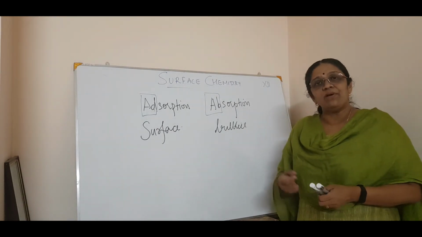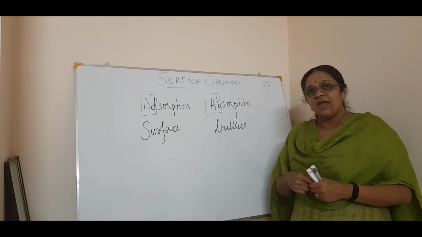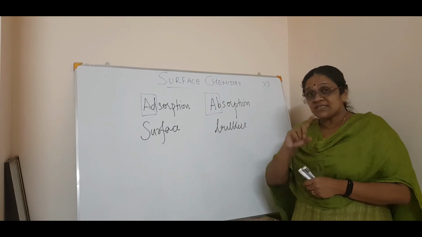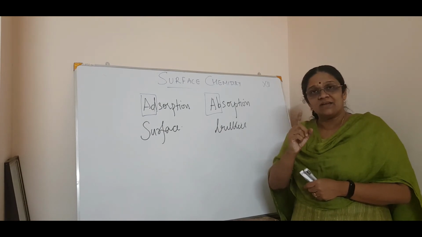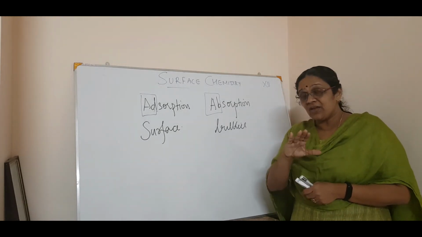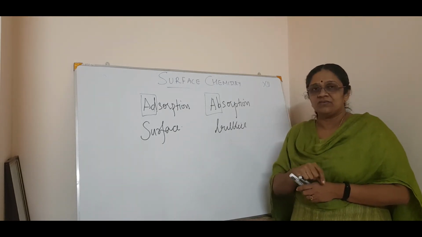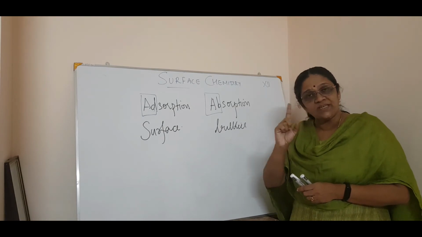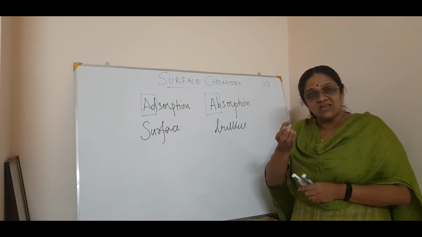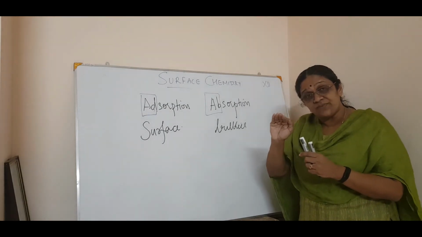Okay. For a simple example, you have a chalk piece, a white chalk piece. If you dip the chalk piece in an ink solution, what happens? The surface of the chalk piece, if you say blue ink, the surface of the chalk piece is blue, isn't it? What is the phenomenon taking place? It is adsorption. Why? Because at the surface of the chalk piece, there is a blue color. The blue color means it's a dye, correct? So that adsorbate is getting on the surface of the chalk piece.